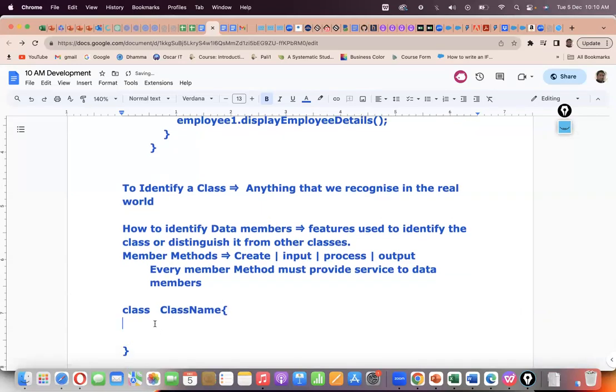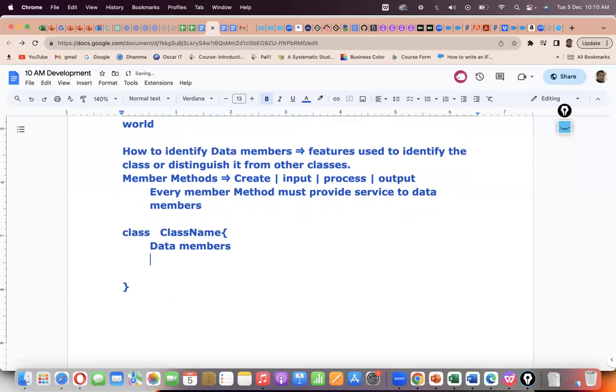What is the syntax to write a data member? Data type, name.